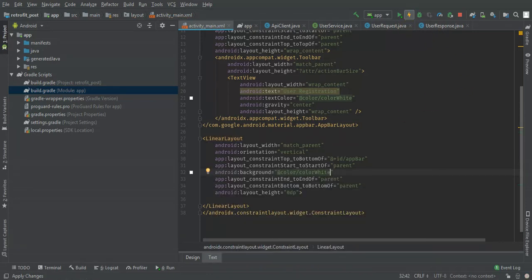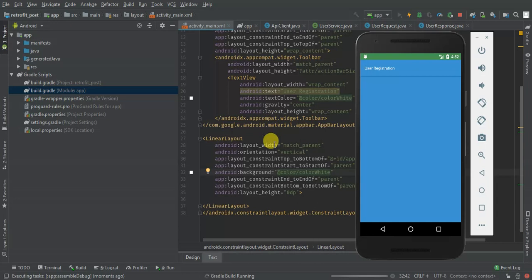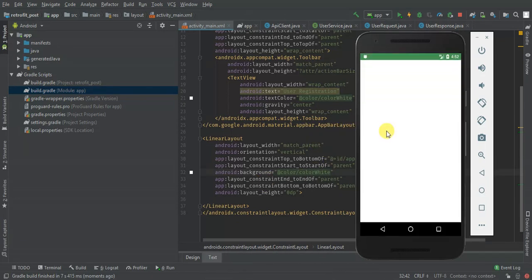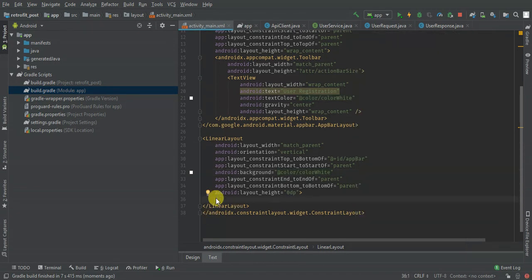Let's run our project and see what we got. Installing. Okay, now let's proceed and add EditText.